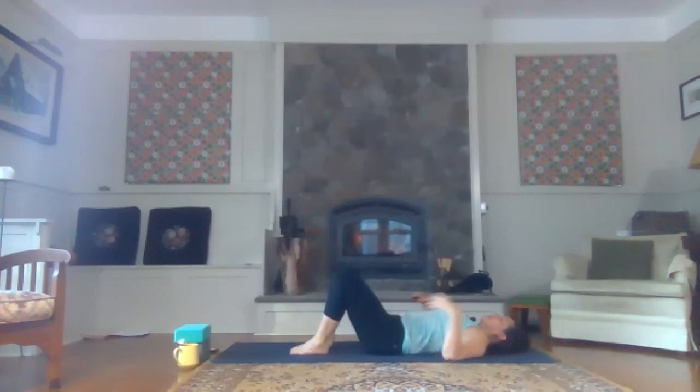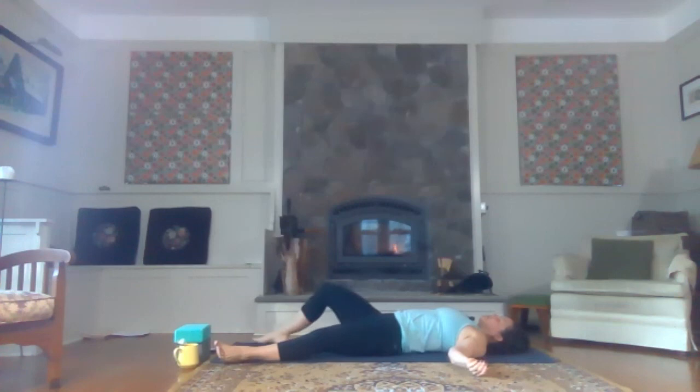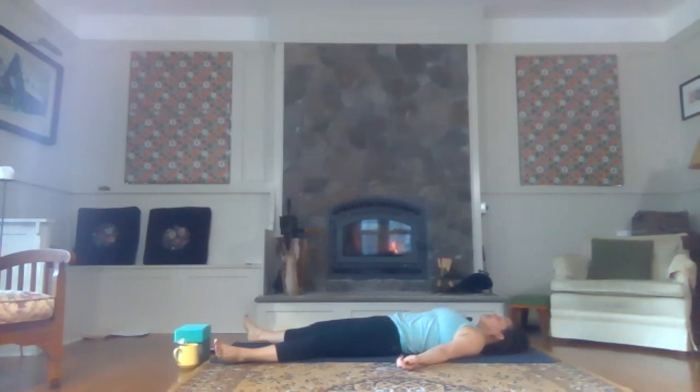Palms face up. Curl your shoulder blades in underneath for Savasana. Enjoy Savasana here. Take a couple of breaths. Reconnect with your intention for this day. Notice how in this few minutes we've really churned the energy in our bodies up — the energy is flowing. The energy is always there; we just need to begin moving it around our body.